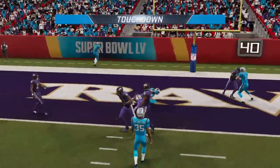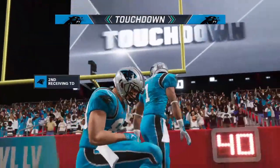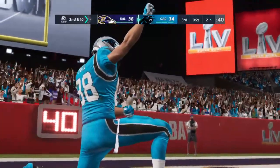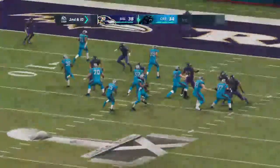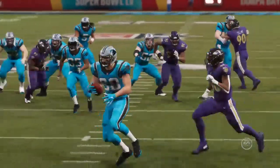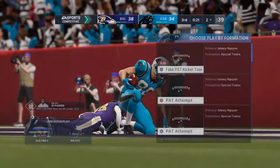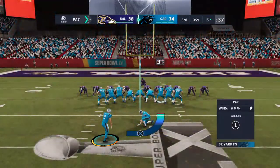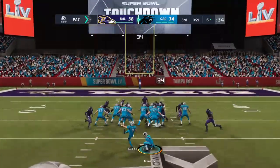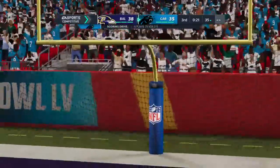And he will take it across for a Panthers touchdown. A 12-yard touchdown grab. And the Panthers are able to get this back within a touchdown. For good reason, quarterbacks want to get the ball to the perimeter to their wide receivers for big plays. But in this situation, it felt like, based on coverage, he knew that he wanted his tight end to have the football, and for good reason. And the lead is down to a field goal now. Is good.